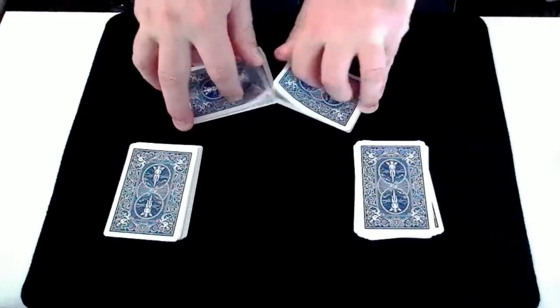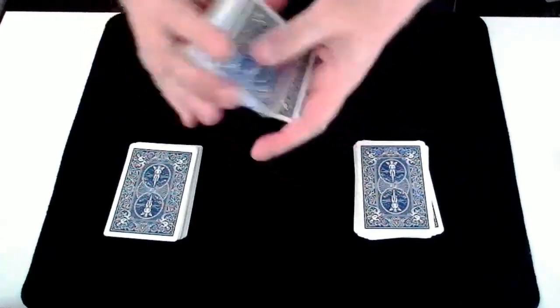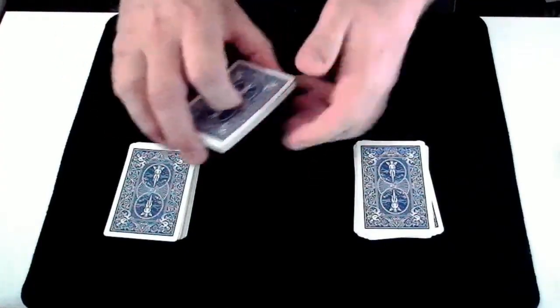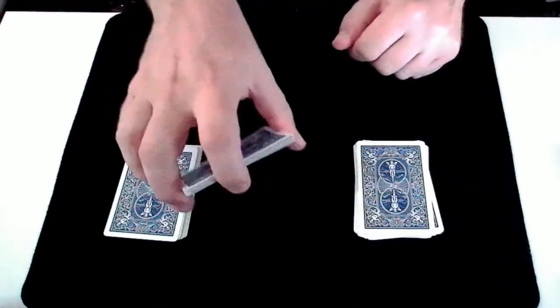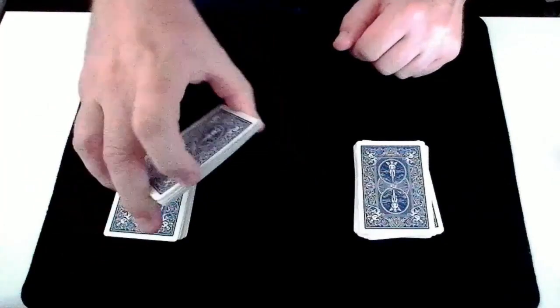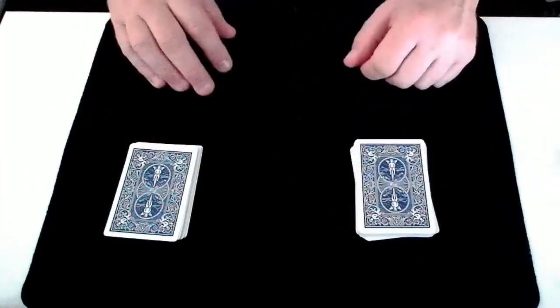Now this is really important because this is the pile which contains your card. So when you're happy, take a look at the card on the bottom of this pile. I'll look away so I can't see it, and if you can remember this card, and then place this pile on top of the shuffled pile.